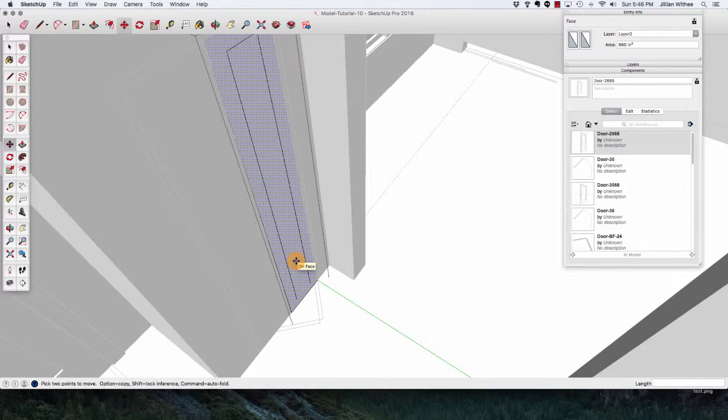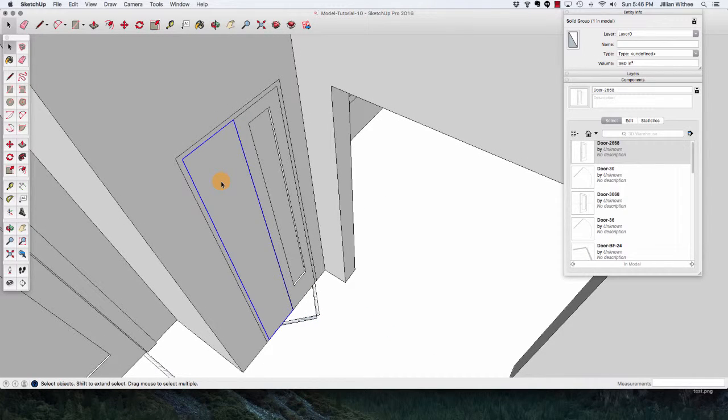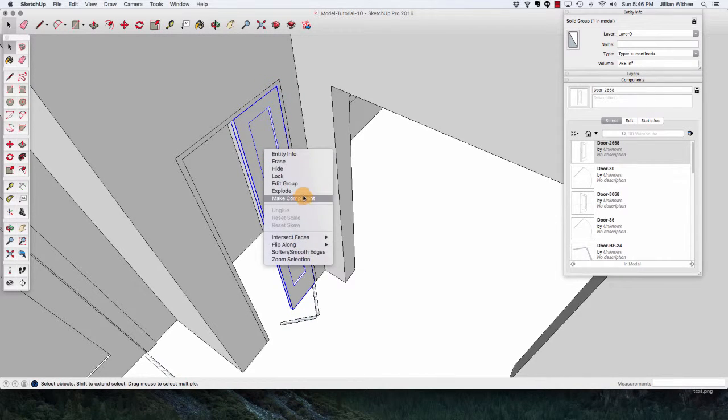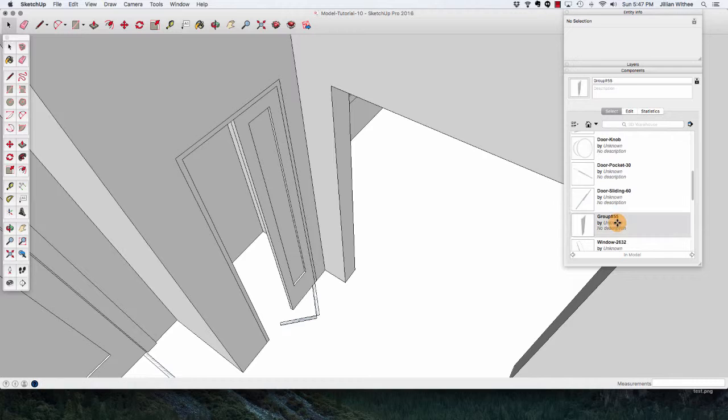So we would move that up 9 inches so that it aligned with the other doors, and then we could just push this in 1/2 inch. And since that wasn't a component, you can see it didn't update the other one, so actually let's make this into a component. So we're going to say make component, and where did that go? Here it is. It's called group 55. It did that because it was already grouped, but we can rename it and we can call it Bifold Door Panel, and it's 12 inches.